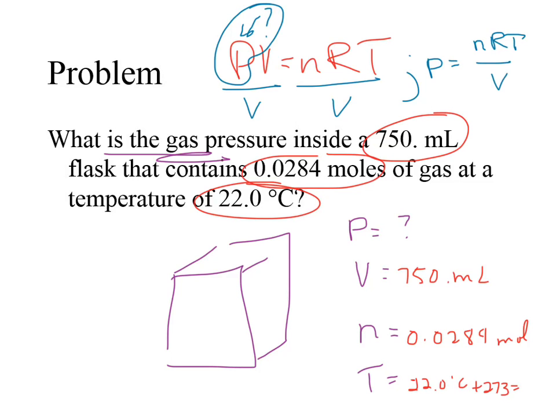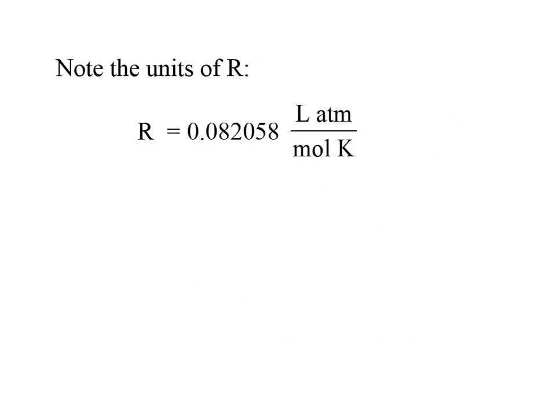On your final exam, remember you're going to have two sections. The first section is going to be multiple choice, and the last section is going to be work the problems. When you work the problems, make sure that you show all work and use units. So here we go.